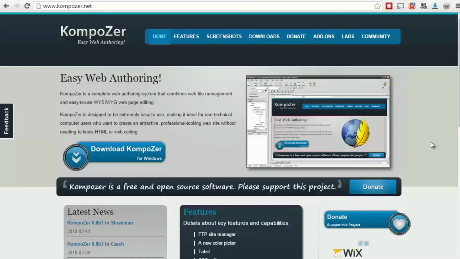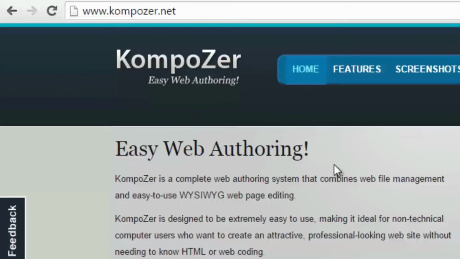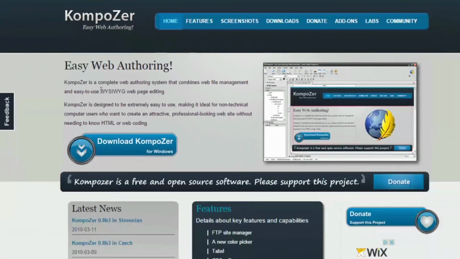So the easiest way to access Composer, the HTML editing tool, because we are going to be utilizing this tool in this video course, is by going to kompozer.net, as you can see up right here. So that's Kompozer. It's kind of like Composer with a C, but it has a K. Now, as you can see, it is an easy web authoring tool. It's what we call a what you see is what you get. So you see it on the screen as a web editing tool, and the code will actually be shown on the back end. So I'll show you that in just a minute.